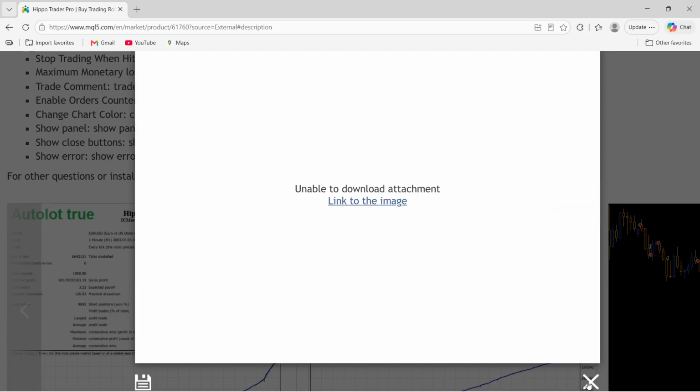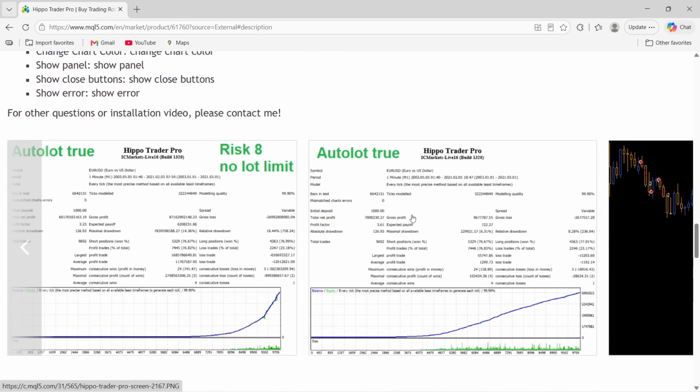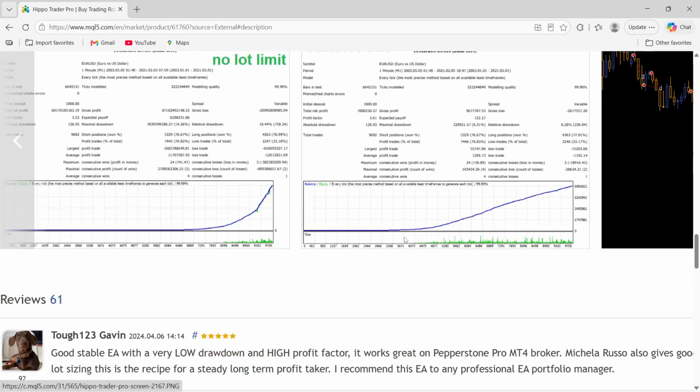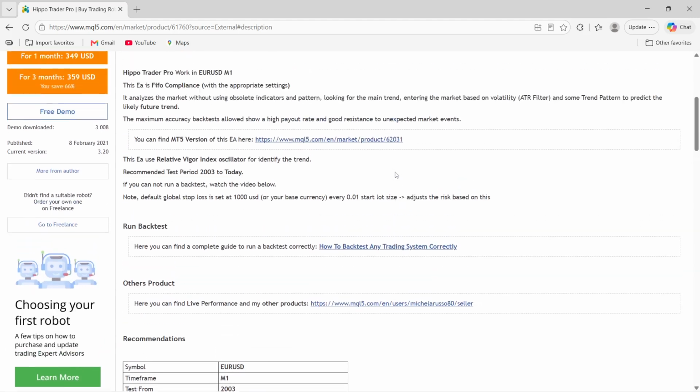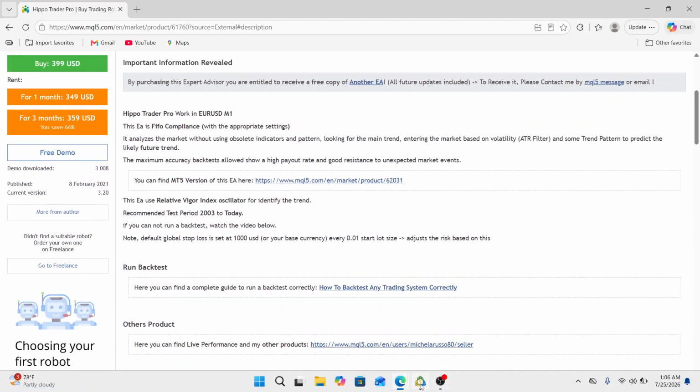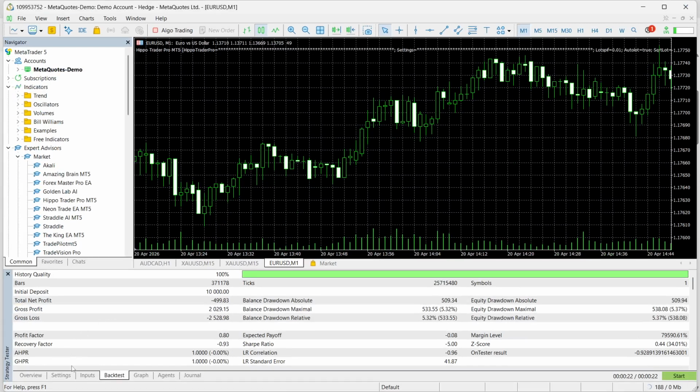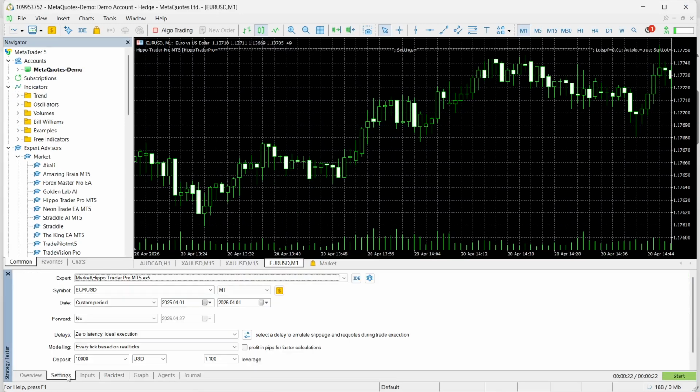Alright, these are all well and good, but how does it actually perform when I put it through my own personal test? Does it match up to what we have here? Let's take a look quickly and see what happened when I put it through my own personal backtest. So like I said, I was opportune to run it through my own personal testing. I used the recommended EURUSD pair on the M1 time frame for a constant period of 1 year, ranging from the 1st of April 2025 to the 1st of April 2026.